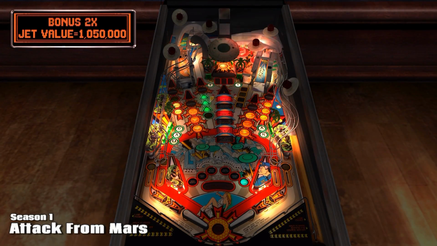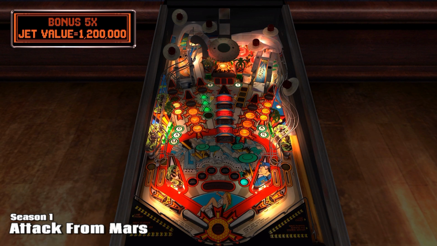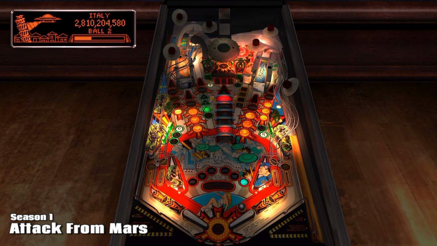Alright, this is the last one from Season 1, and that's going to be Attack from Mars. This table always reminded me of Medieval Madness because the goals are so similar to me. In Medieval Madness, you're shooting up the center to destroy a castle, whereas in Attack from Mars, you're shooting up the center to destroy a UFO. The style of humor is identical as well, except here the humor is derived around aliens attacking Earth and the countries of the world fighting back.